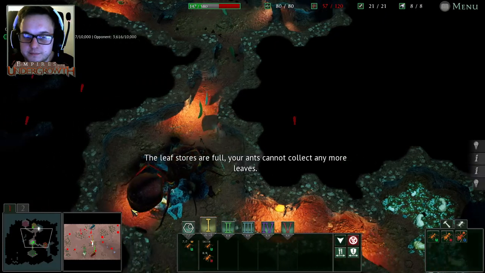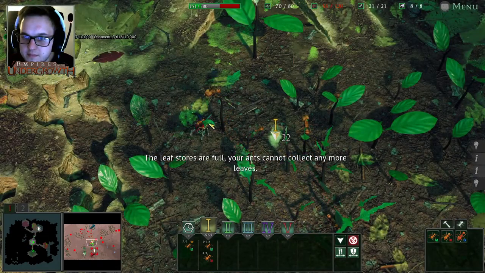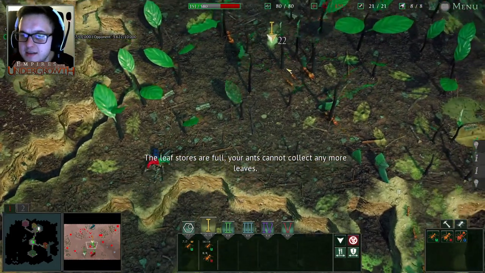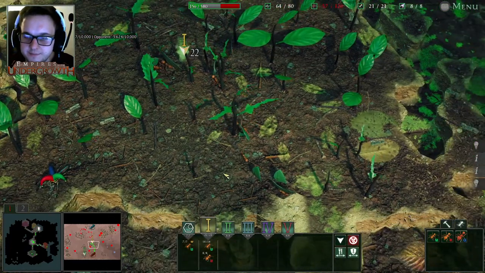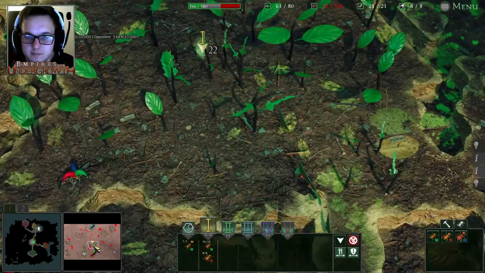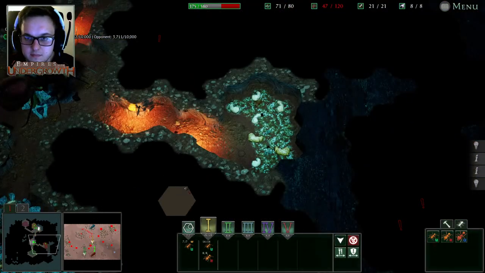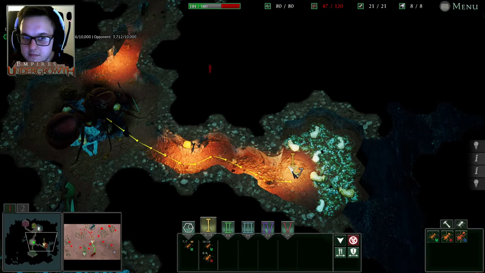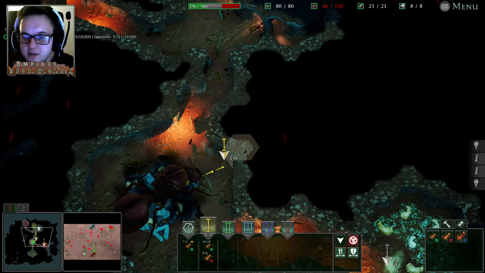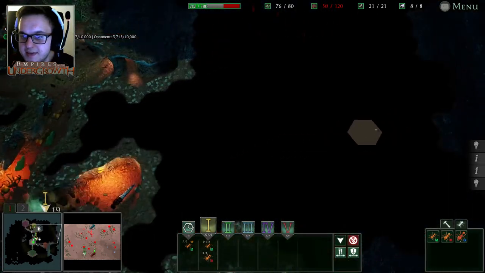The battle has begun. Stay out of the way. Stay away from me. I just want to bring my army back. I want to clear out some of this space.